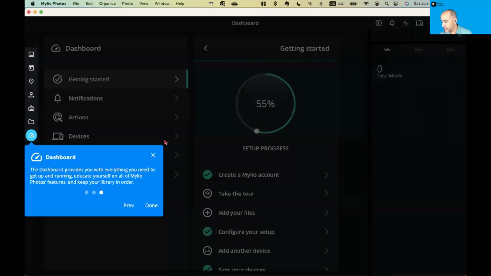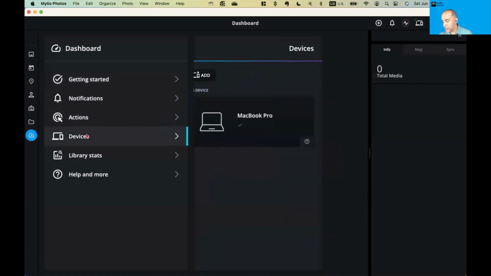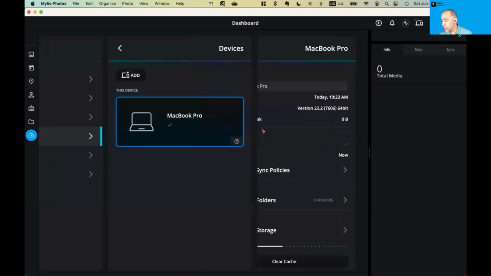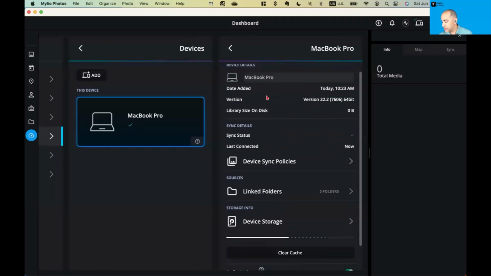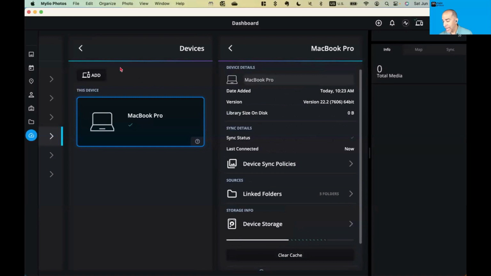which is the one view I did not explain during my overview. And I did that intentionally because we're going to spend a little bit of time there now. So the dashboard is the place where you kind of manage your account. And now if I go to devices on my dashboard, for example, I can see that I have my MacBook Pro already installed. It gives me the ability to change settings for my computer there.